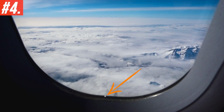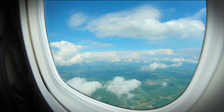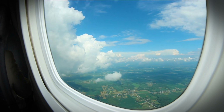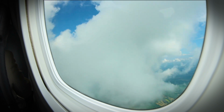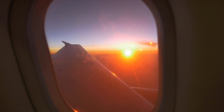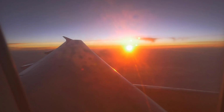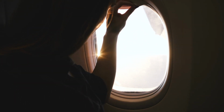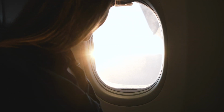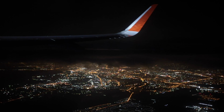The little holes in the windows of airplanes regulate air pressure difference between the inside and outside of the plane. If you look carefully, you can see that a typical passenger cabin window has 3 panes, typically made of acrylic materials. The innermost pane is called the scratch pane, and its function is merely to protect the middle pane. In an unlikely event where the outer pane fails, the middle pane takes over and the passengers might feel a small leak of air through the breather hole. This is normal and the cabin's pressurization system will cope with it. The hole in the inner pane also regulates some of the pressure difference so that the outer window doesn't have to do all of the work. It also prevents the windows from fogging up.